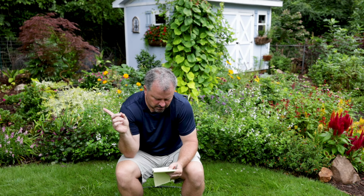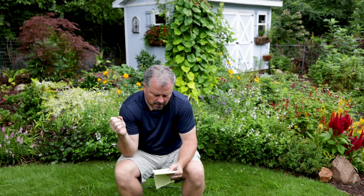A question on a butterfly bush. Somebody has those brown marmorated stink bugs that will get on butterfly bushes. You need to cut your butterfly bush down. This is an insect problem that you can lessen quite a bit. You need to be cutting down your butterfly bushes in late winter anyway. And I would make sure you're removing pretty much every leaf. That particular insect lays its eggs on the back of the leaves, and then they start over the following spring. So make sure you're pruning back if you have this issue.